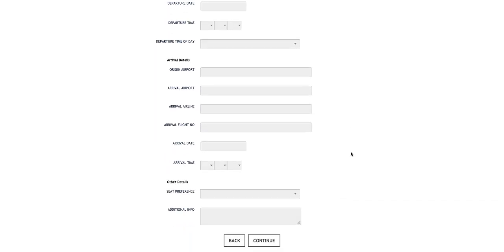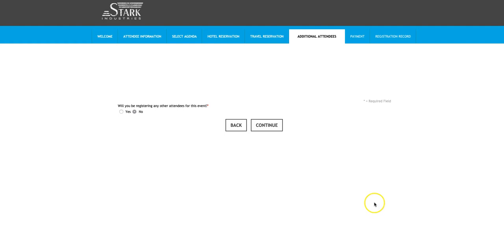facilitate this airline booking. Now, it is important to note for both hotel and travel, we do have a variety of integrations that can help actually book hotel reservations along with travel reservations as well, should that be of interest. And then, of course, Aventri can handle group registrations should you want to enable it.